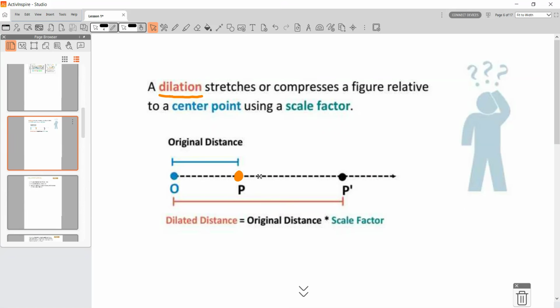So notice that there's this line. We'll multiply by the scale factor. So down here, the scale factor is less than 1. And if it goes past here, then the scale factor is greater than 1. So that'll become important to remember also.